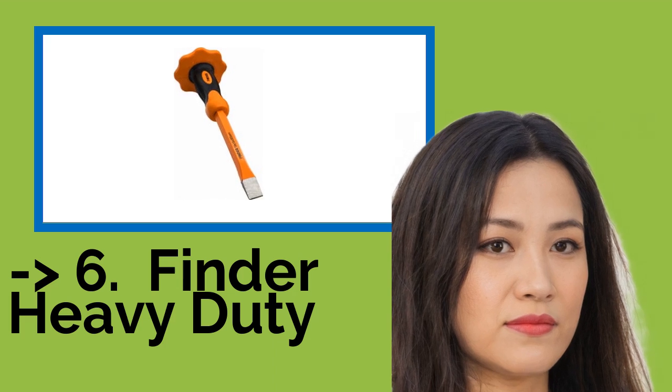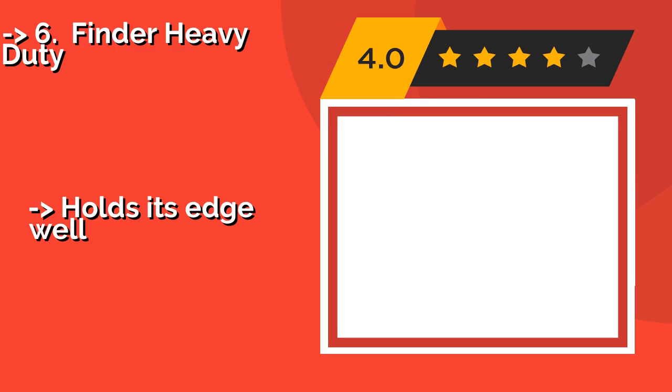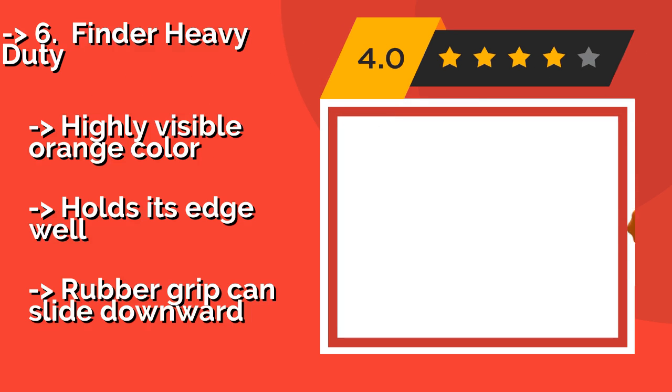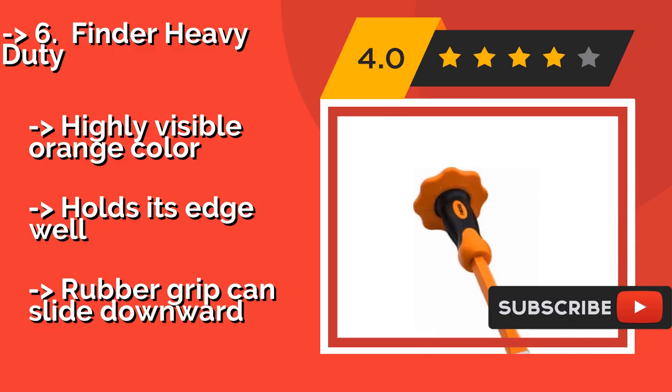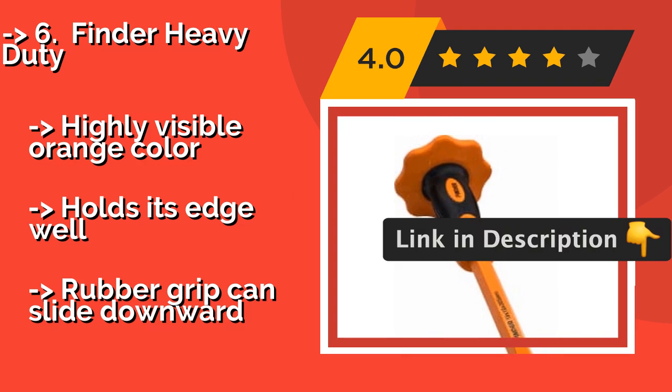The list starts from Finder Heavy Duty. The Finder Heavy Duty, around $19, is made of durable chrome vanadium steel that stands up to heavy use and is resistant to rust. It's built with a shock-absorbing, soft handle, along with a flat guard to protect your hand from hammer strikes. Highly visible orange color, holds its edge well, but rubber grip can slide downward.